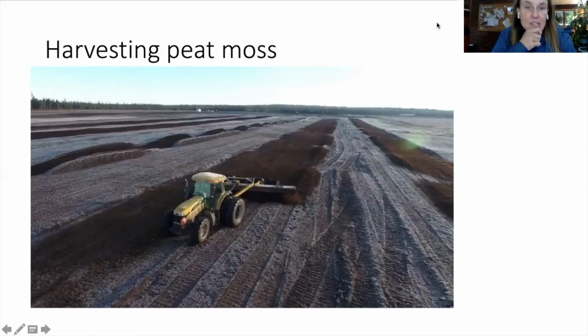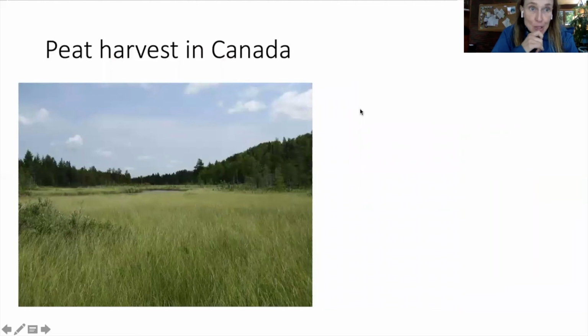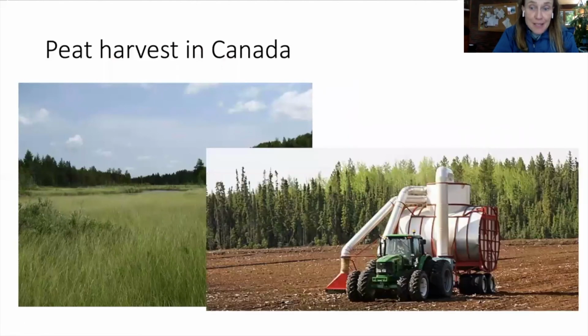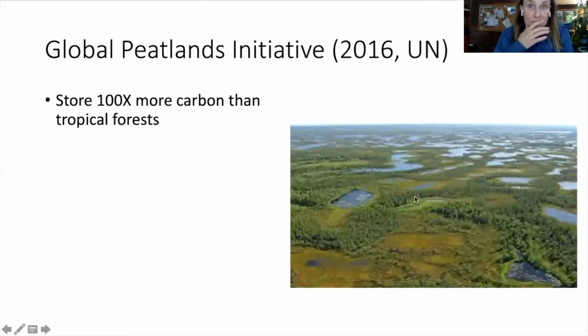And harvesting peat moss is a huge global industry for horticulture. And it's not pretty. I mean, every time you buy some kind of potting mix, it's from sphagnum, it's from bogs, it's from peat. And Canada is huge in peat harvest, but the problem is it only grows 1 millimeter a year. A peat bog, which is meters and meters thick, took tens of thousands and even more years to be created, and we're harvesting it. It's not exactly a renewable resource given the timeline of our harvest cycle and given the population of the planet. So we are destroying our global peatlands.